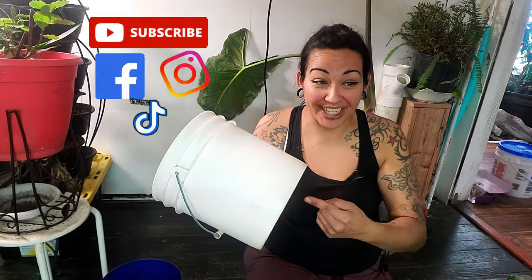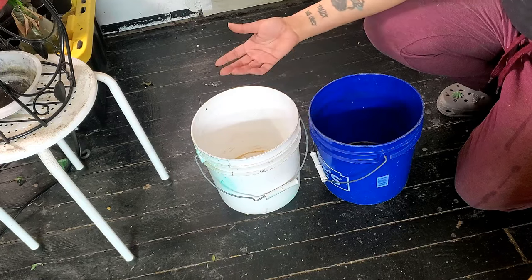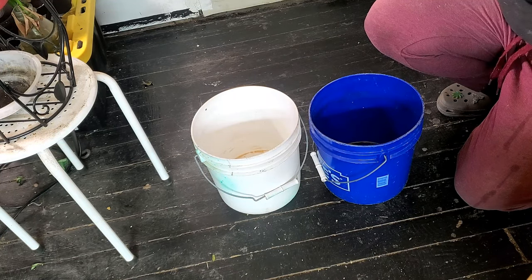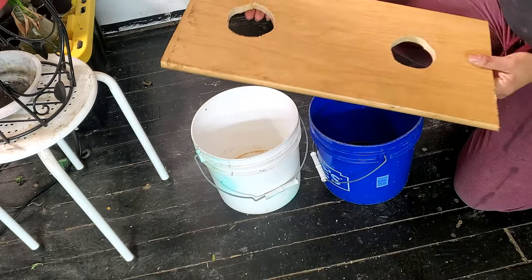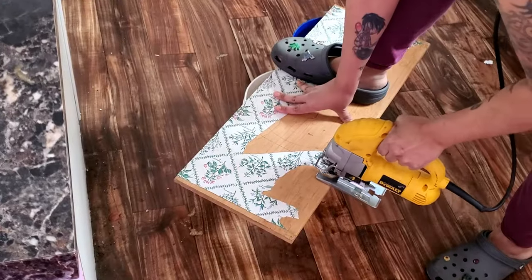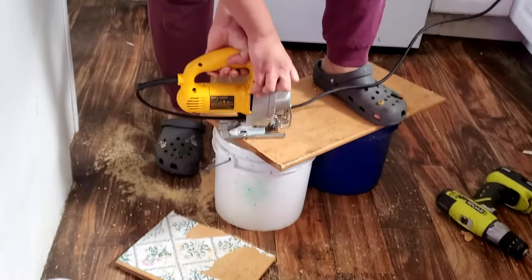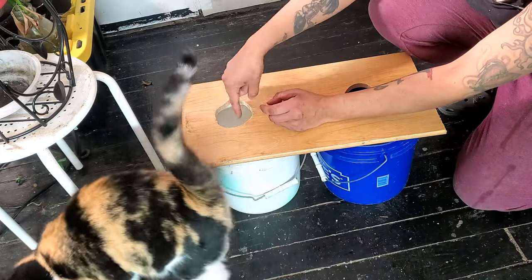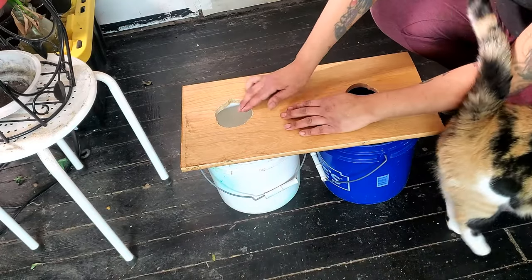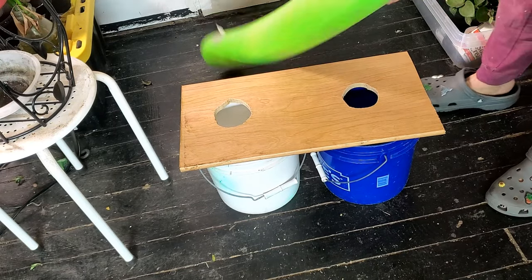What I've got here is a two gallon bucket. Eventually those plants are going to wind up in a five gallon bucket because they're going to need that much space. When I got these two gallon buckets, they did not come with any lids. So I'm wondering how I'm going to be planting the plant on there. Given my past history, I've learned that foam is not strong enough and it definitely moves around a lot. So I'm going with wood — I had a spare piece from a shelf. I cut it down to size and drilled a bunch of holes in the center of it. And I'm going to be utilizing a lot of pool noodle.